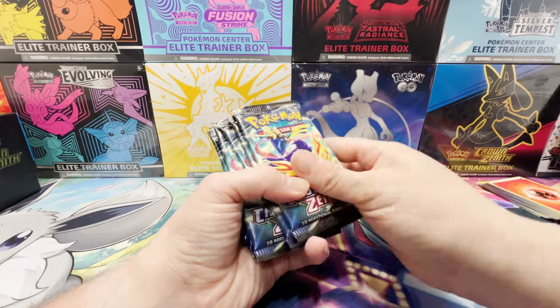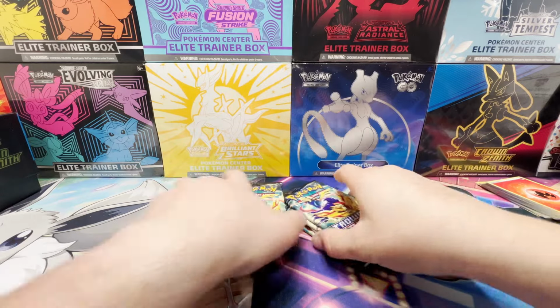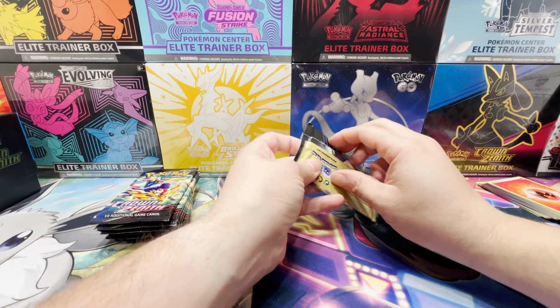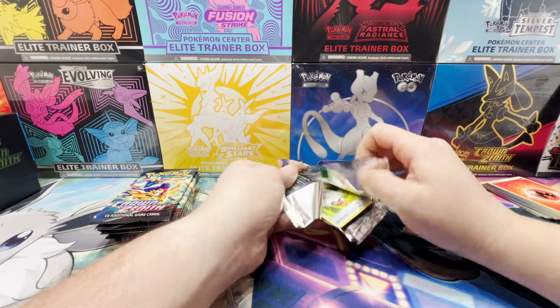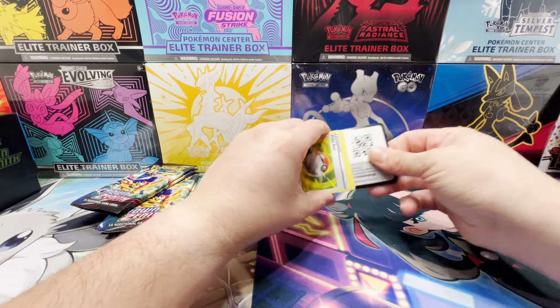So let's just pick 1, 2, 3, 4, 5. We're always going to pick 5. Why not? All right, Crown Zenith. Got 9 packs. Pull some heat. I swear, if we don't pull anything out of these, I'm going to be so sad.